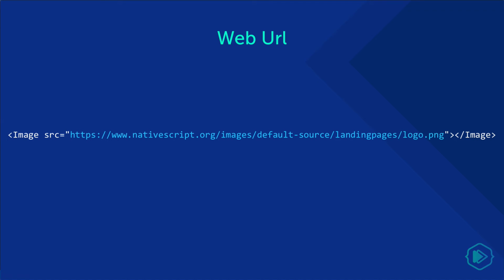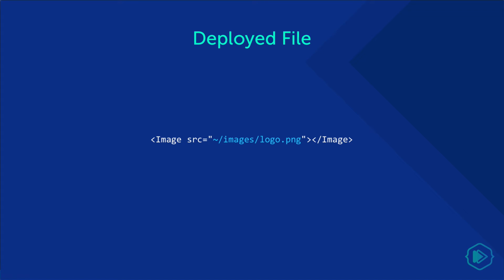In NativeScript, you use the image UI component and its src attribute to add images to your pages. The src attribute, or source, lets you specify your image in three ways. The first and the simplest way is to point at the URL of an image, like so. The second way is to point at an image that lives within your app's app folder. For example, if you have an image in the images folder inside the app folder, and it's called logo.png, you can use it like so.